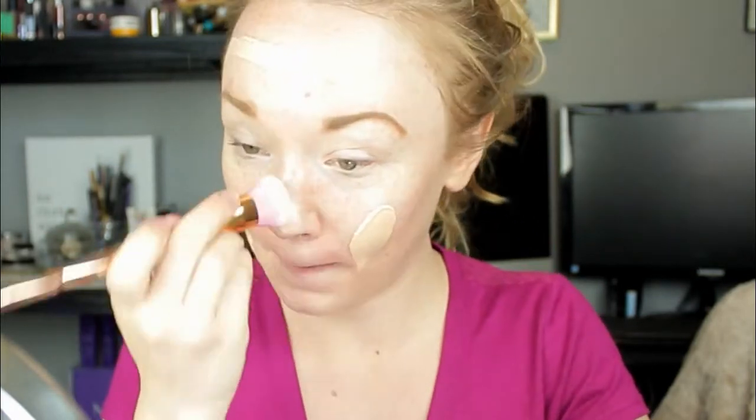I'm going to mix the primer with the Elf Oil Free SPF Sunscreen Foundation. The pump's not working anymore because I've used that area up, so I'm going to take some on the wand and wipe it onto my hand to mix it with my primer. I want a natural finish - I don't want that super foundationy look. I'm mixing them together mainly because I really just want the sunscreen in it. I'm going to apply it on the face with this brush.